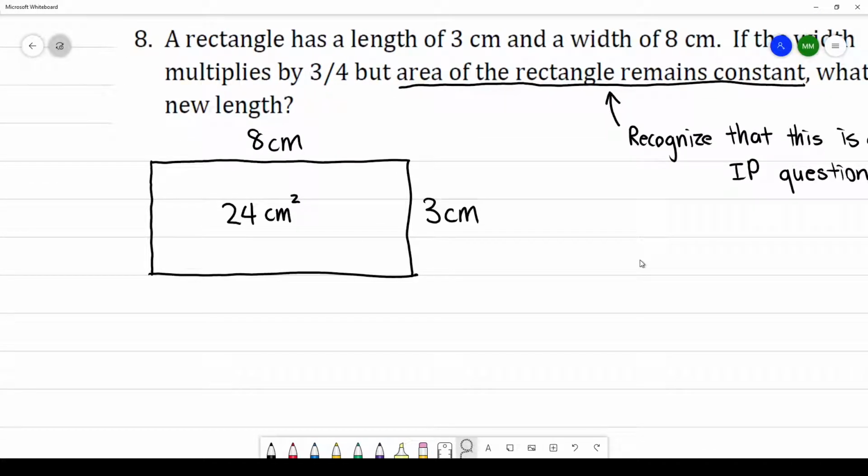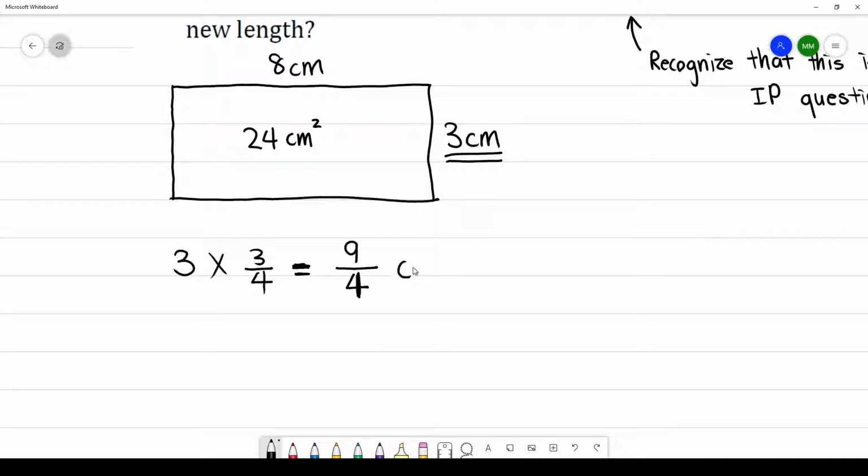So the width, it should be quite simple. So you just use this to multiply it by 3/4. Nothing fancy. I didn't use any factor of 3/4 or anything. Just multiply. So all you have to do is multiply it by 3/4. I guess maybe the tricky thing here is the fraction, but I hope you guys are okay with the fraction. So when you multiply by a fraction, it's the top and then the bottom stays the same in this case. So that's the new length.